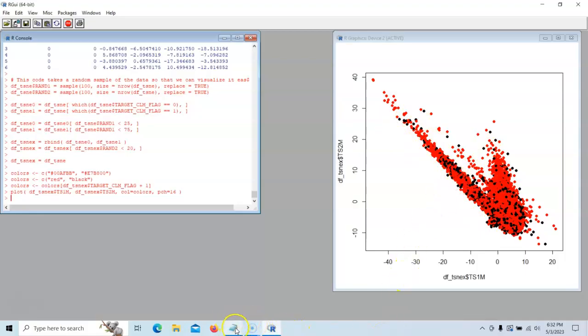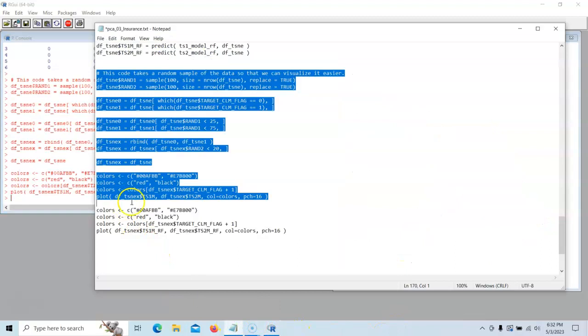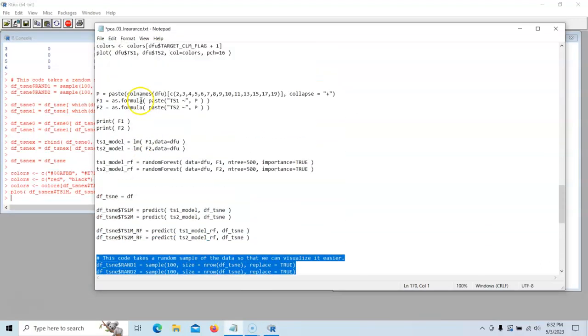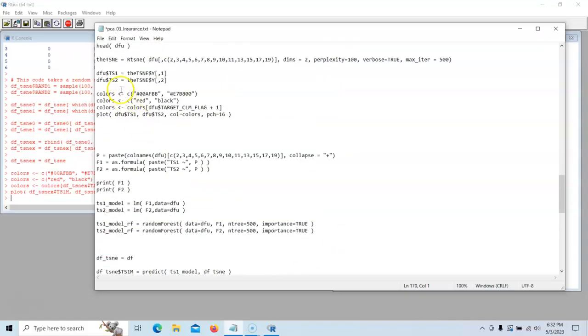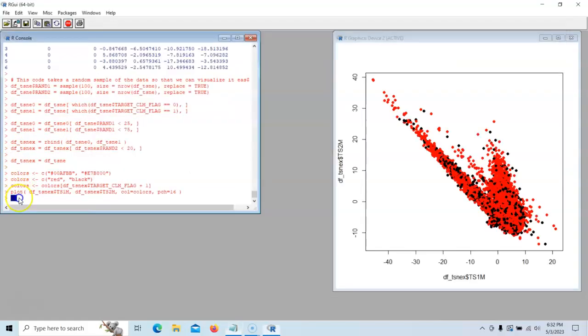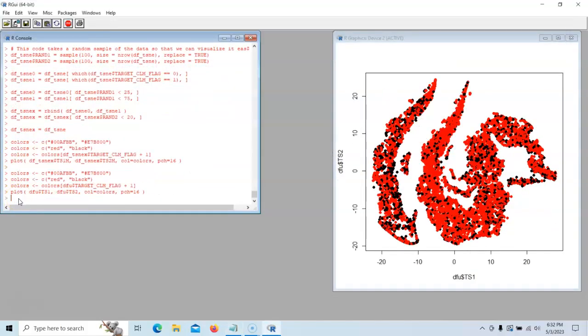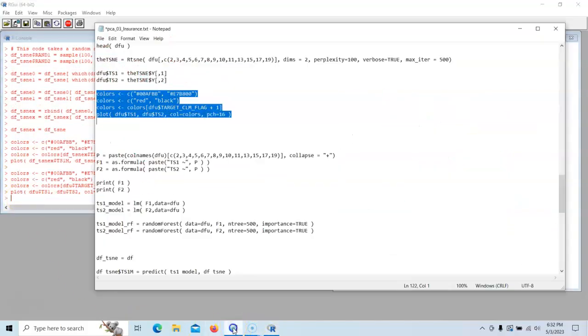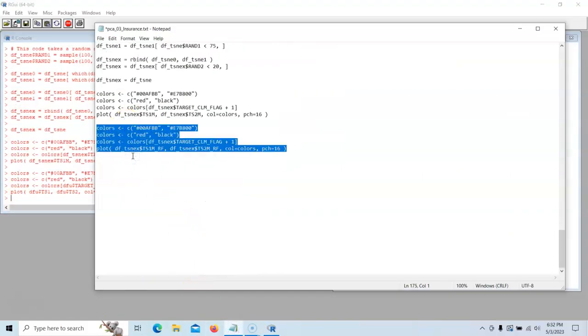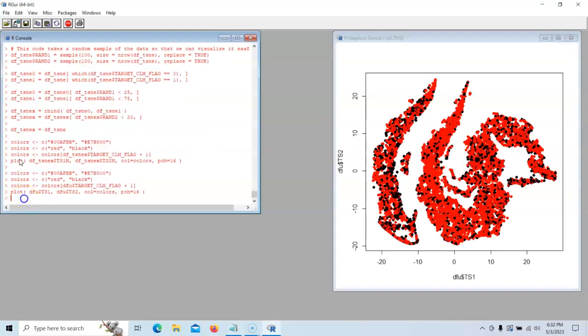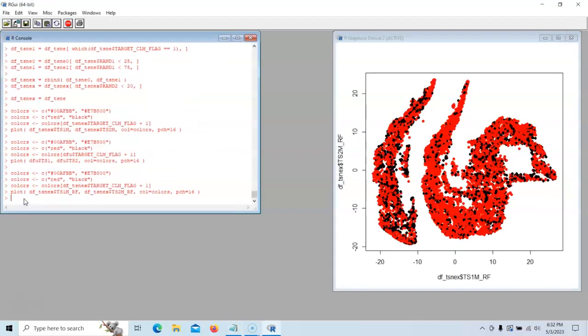Just for fun, let's see how the random forest did. Let's go back to what the original one looked like. And let's see what the random forest looks like. You know what?